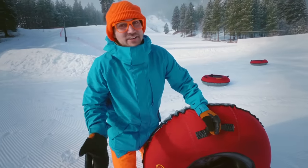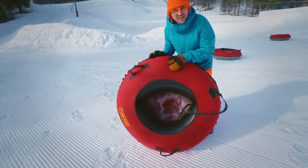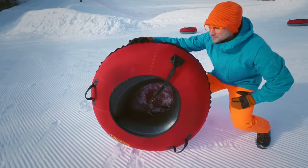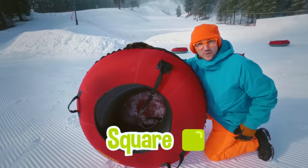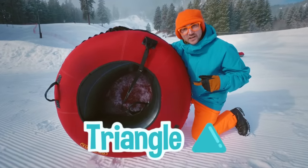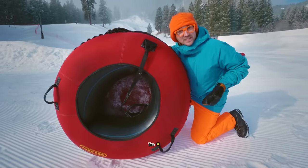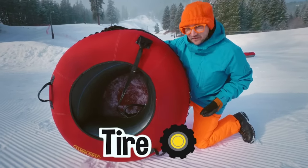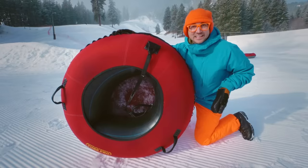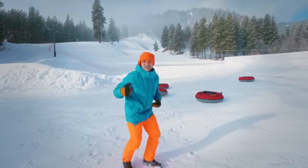Now, I have another game. This one's pretty simple. What shape is this inner tube? It's not a square. Is it a triangle? No. It's the same shape as a tire. Yeah, it's a circle. Woo-hoo! Good job.